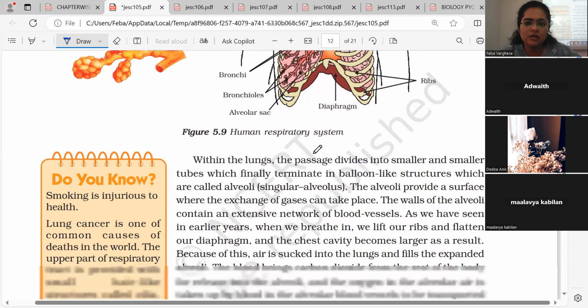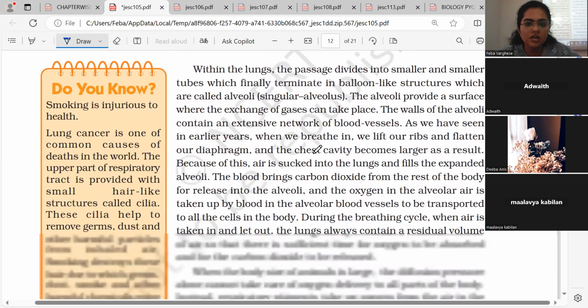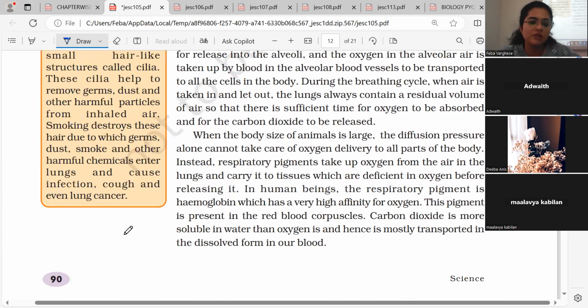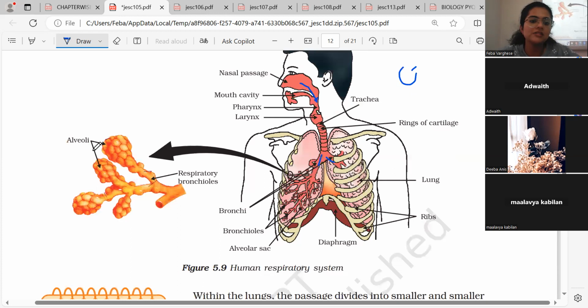And now about the transport and exchange of gases. How is the exchange of gases happening, guys? Tell me. Suppose this is a blood capillary. Which gas is going to enter from the blood capillary into the alveolus? Carbon dioxide. Yes, correct. And which gas is going to enter into the blood? Oxygen. How is this transportation happening? What is the process called? Diffusion. Diffusion is the process happening. According to the concentration gradient, the gases are getting transported. All right, they are getting exchanged.